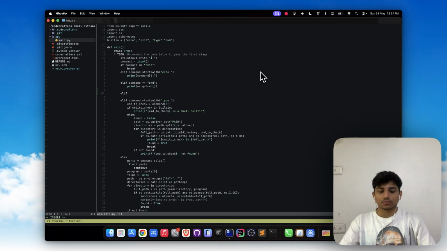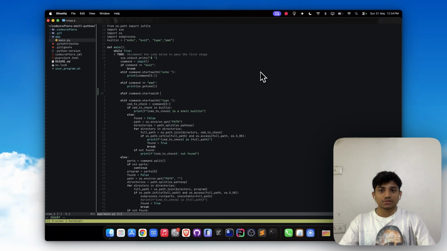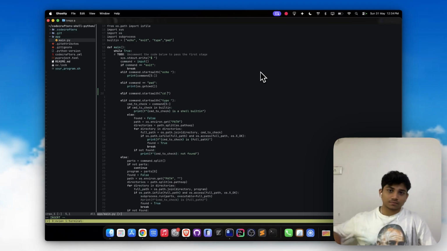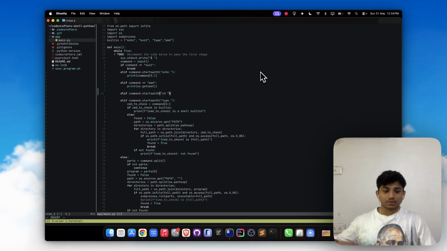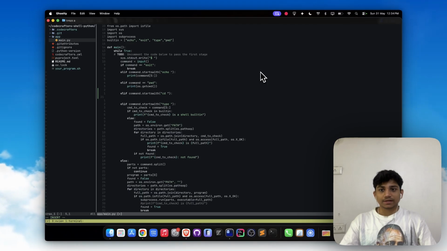Elif it will come here, startswith, right? Because the command will start with cd, then the directory name. So after the third index we'll get the directory.